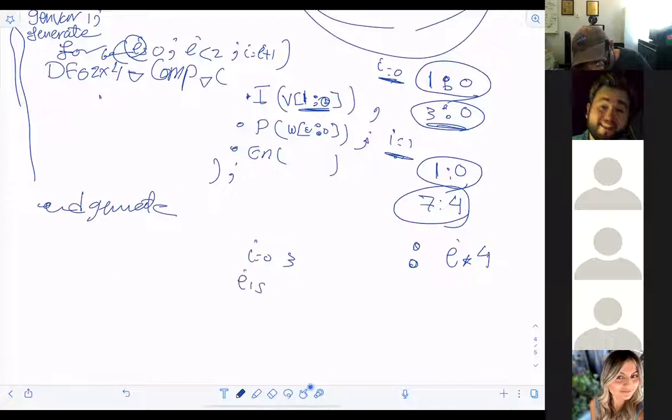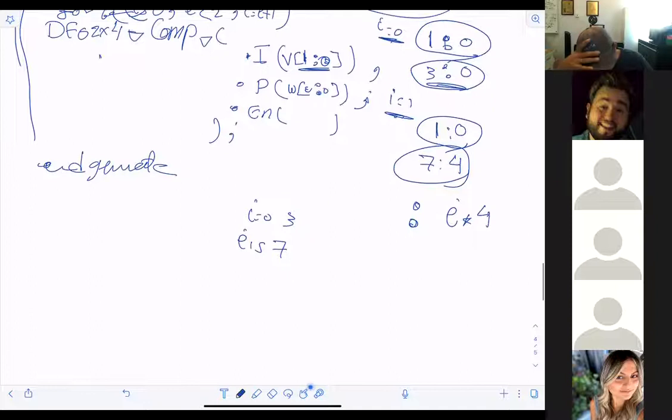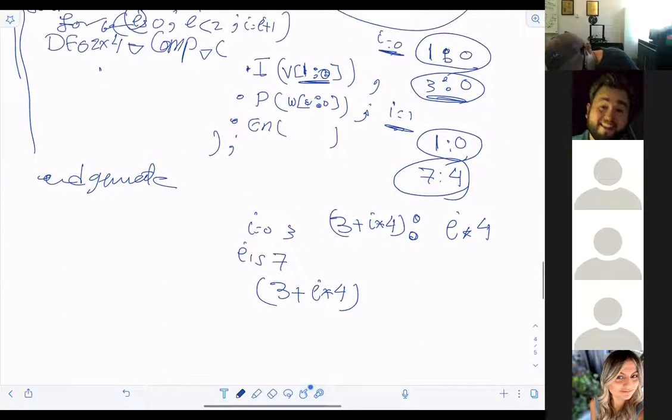When i is 1, I want it to be 7, right? So what is the equation that can do that? Do you have an idea? 4 times i plus 3. Plus 3 plus i times 4, right? Correct. So it's going to be 3 plus i times 4 here. Okay, done.